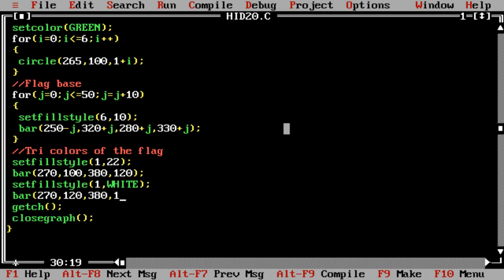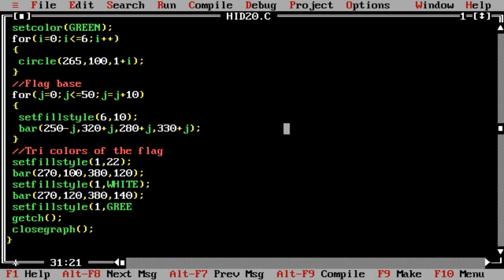And what about the next value? It is the gap of 20, 140. And again setfillstyle. You have to work on numbers, what to set the numbers, and what about the code. Only then can you proceed.